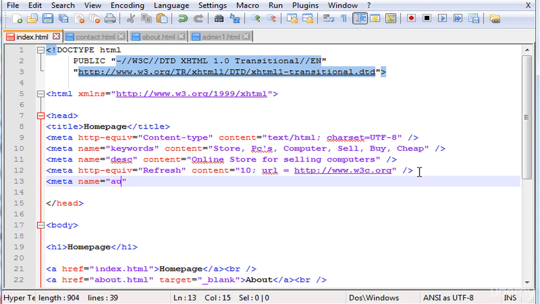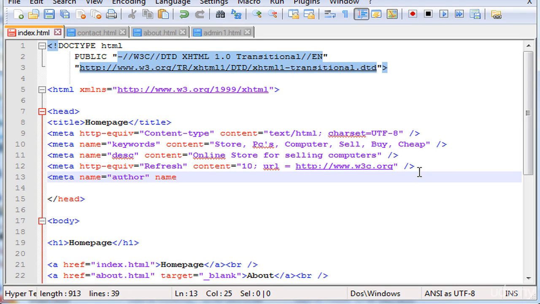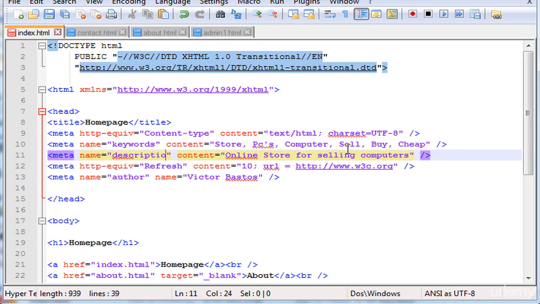So here we type author, and also here we type name, and then we type Victor Bastos. Okay, so make sure you type your name in here, or the name of the company, which is the author of the website. And let's also change here desc to description.